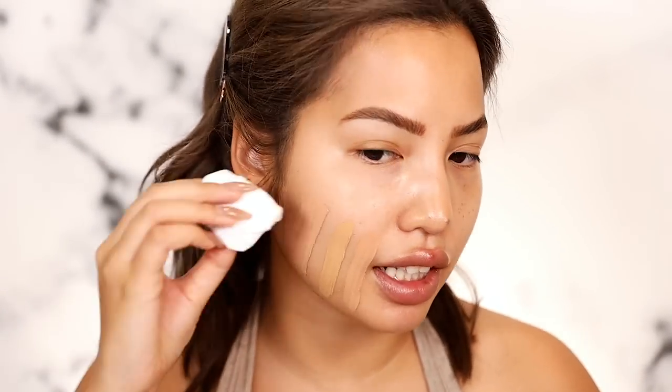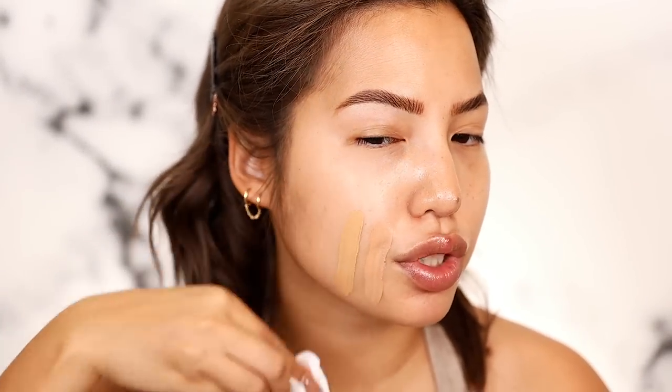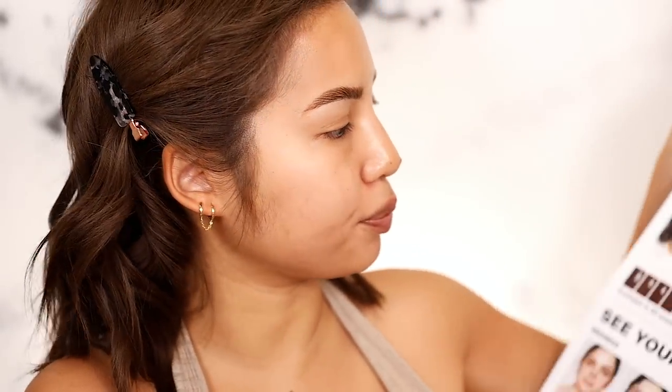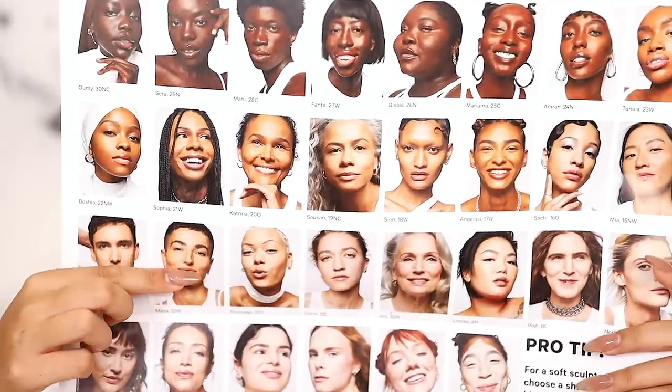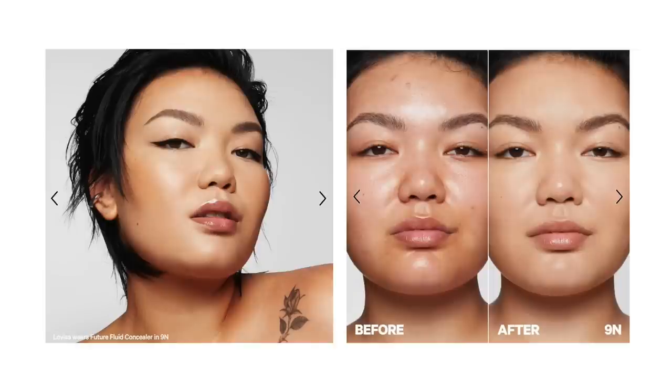Now that we've given the swatches a moment, I don't think 11C is going to work at all. We might be working with the other two shades. It's not bright enough to give us a really bright under-eye — I think we'd need something lighter, maybe 10W or 9N for that effect. Looking at the models, these are in the mediums, which makes sense. Interestingly, the model for 9N is someone I actually see all the time — she's in the same shade range as me. Kind of a good reference for medium golden gals across brands.